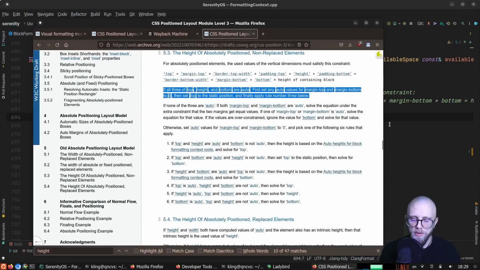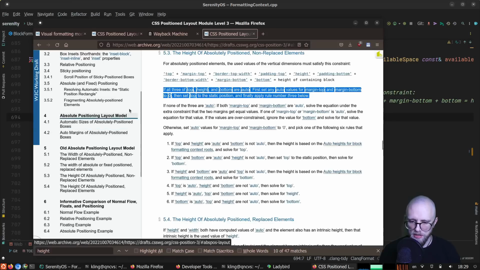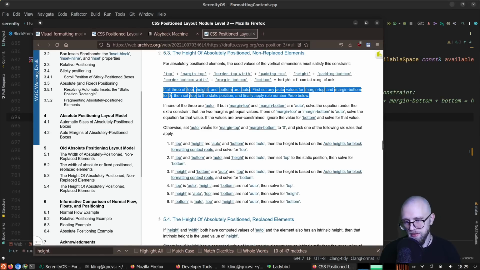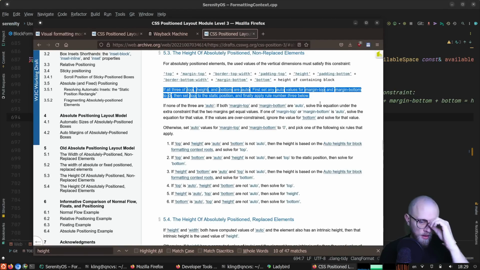We like to bring over spec text into the code so that you can cross-reference easily. And then if the spec ever changes in the future, it's also much easier to compare and contrast and see why something looks the way that it does. Because these specs sometimes just change. But we are tracking them.